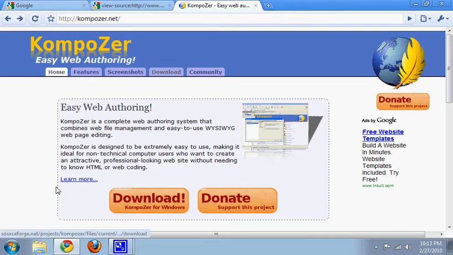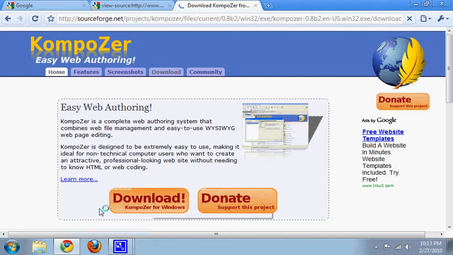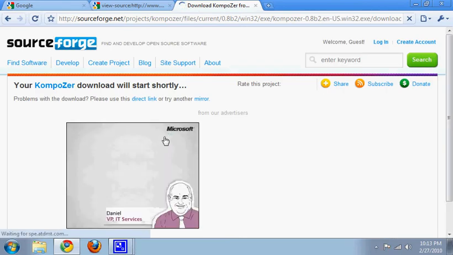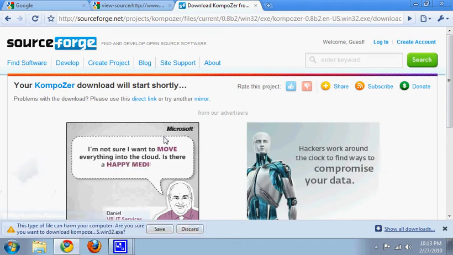This is fairly simple. If you want an English language version for Windows, click the download button. If you have Mac or Linux, or you want a non-English version, click here to this page and it will take you to what you need. Now, click here to start the download and it will take you to a mirror. The mirror basically just says we don't want to store this on our servers, so we take it here. Now, the download should start immediately.